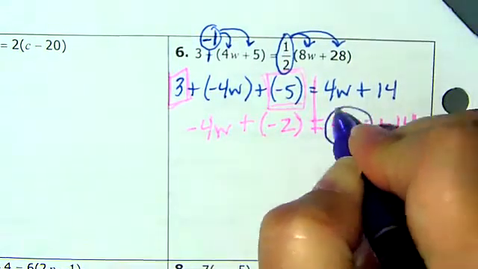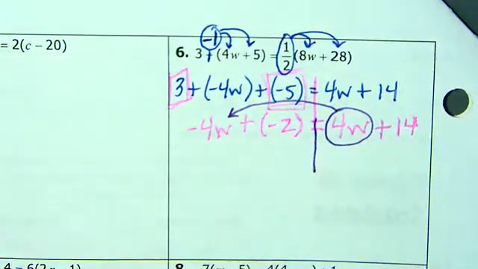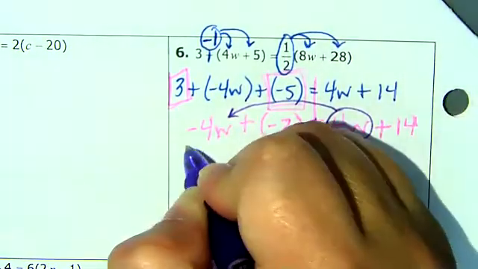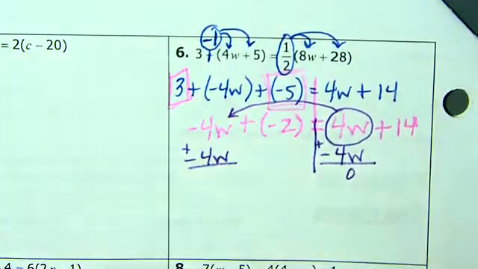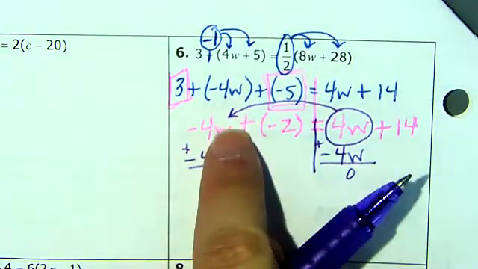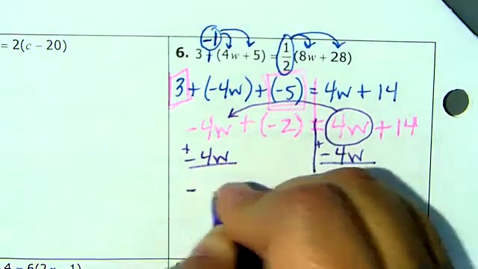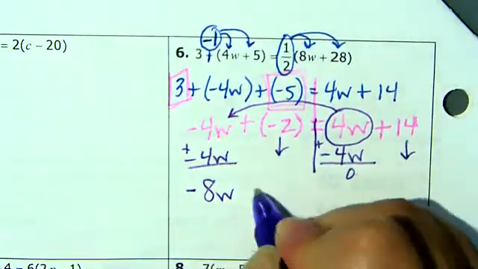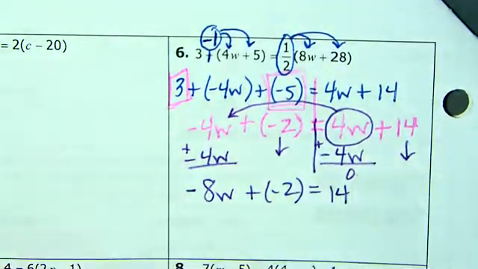So I'm going to take this 4w and I need to move it over here. And remember, we have to do the opposite to hop over the equation wall. That's a positive 4w, so I'm going to add a negative 4w to both sides. When I do this, this equals 0. But over here, negative 4w plus negative 4w, that's teamwork, and they stay on the negative team. So this remains negative 8w. And I bring down the rest. Plus negative 2 equals 14.